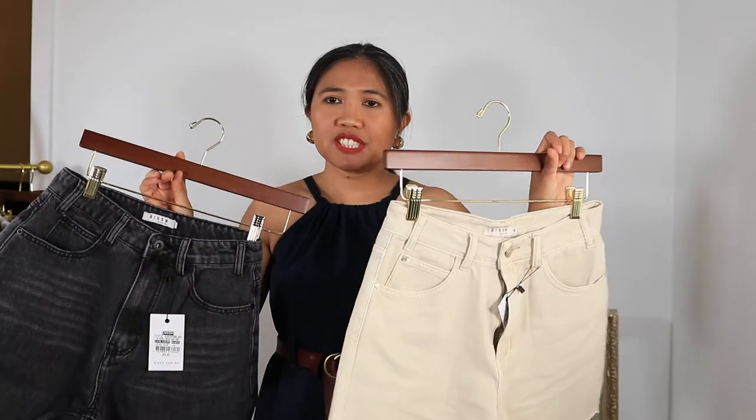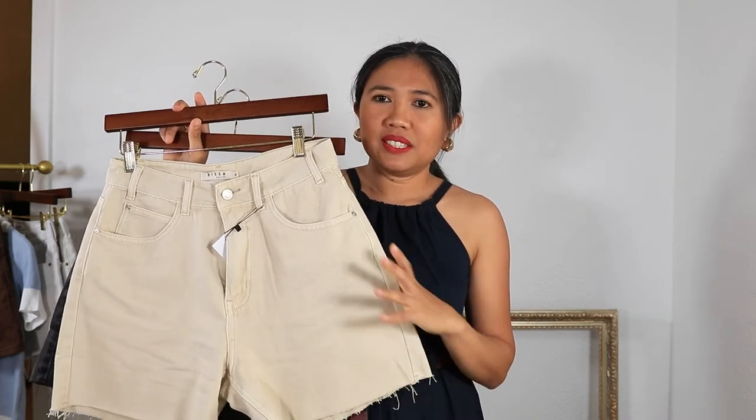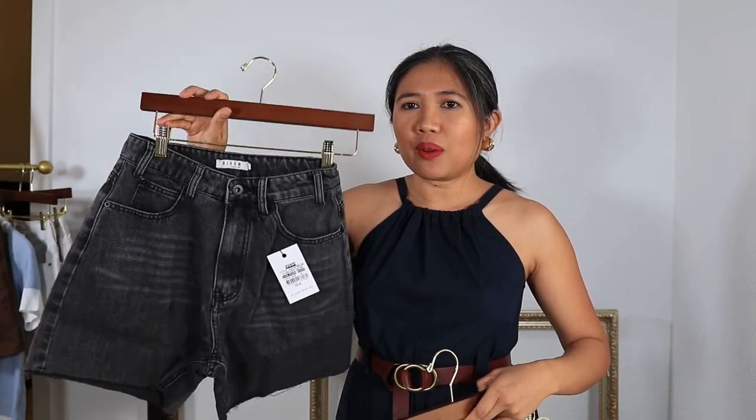These two shorts are from Dissh, and I'm so happy that I found this denim short. It's really hard to find a beige color. For the black one, I will not be able to style this one because it is really small for me. And if you're looking for a review on this brand, you can watch the video here where I also show and try some of their linen dresses.